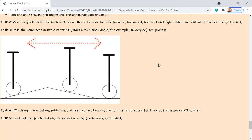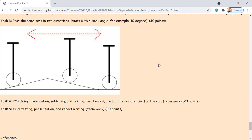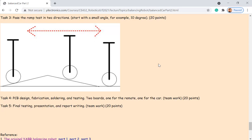It's different from the last time we were doing that. I had two students on one team to work on one car project. But this time it's going to be one car for each of you. So you have to make it work by yourself. And definitely you can collaborate, you can ask questions. But you have to get your car to work to get the points, the credits.